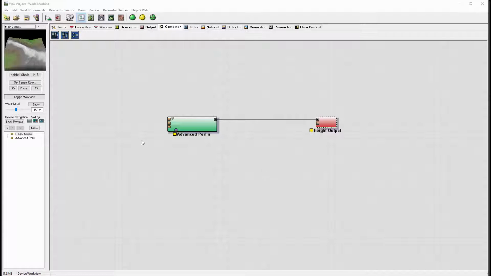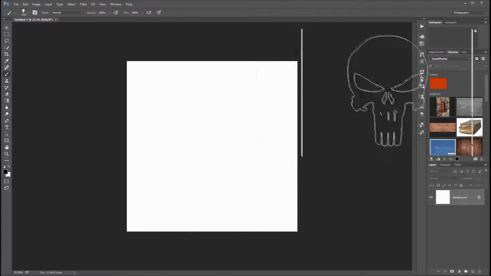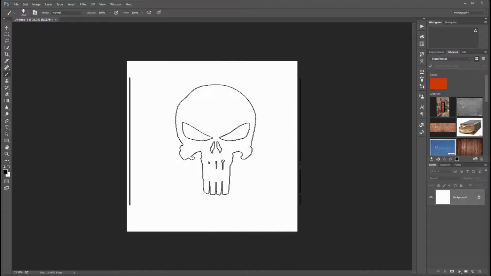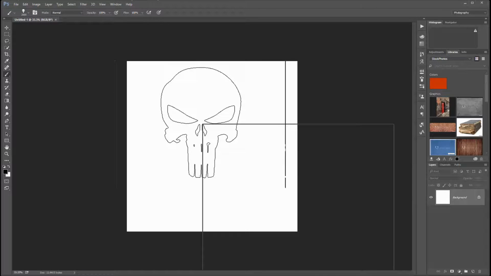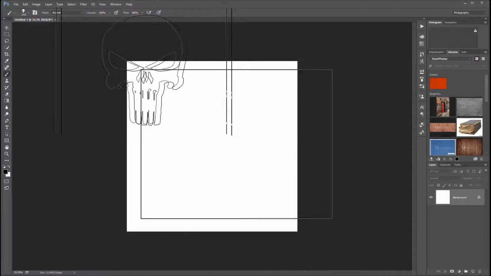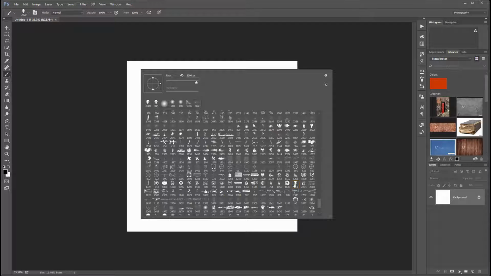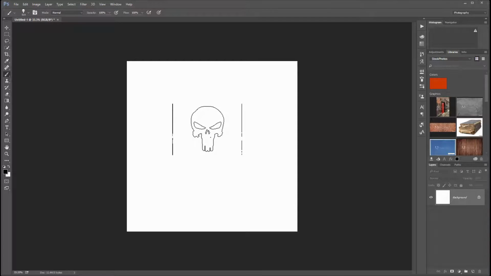Okay, so let's go ahead and start working with World Machine, and we'll also use custom maps from Photoshop. So I'm going to open Photoshop, and right here we can create different brushes. Let's see what we have. Okay, actually I'm going to click right there, and I have a skull. You can use all different types of brushes, so just a skull will work probably fine for now.